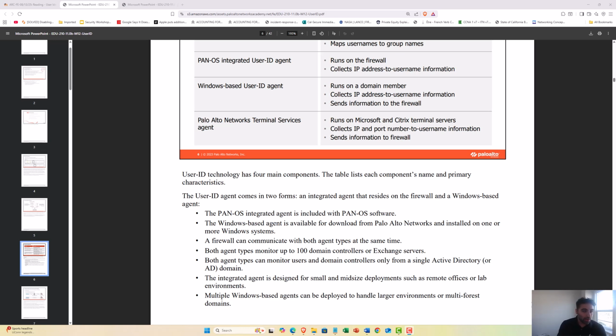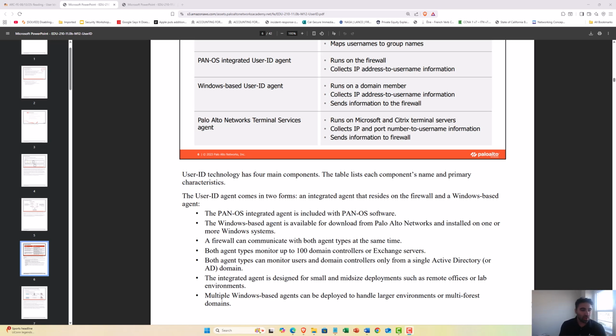Now, on the other hand, with the integrated agent on the firewall, the firewall itself talks to the AD and domain controllers directly and builds the user to IP mapping with no external Windows servers needed. Okay?